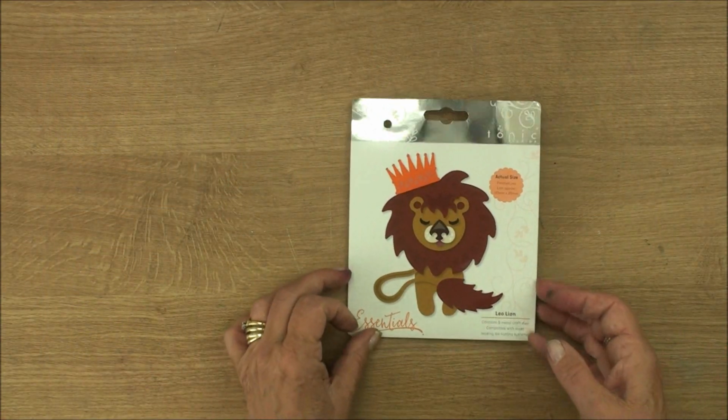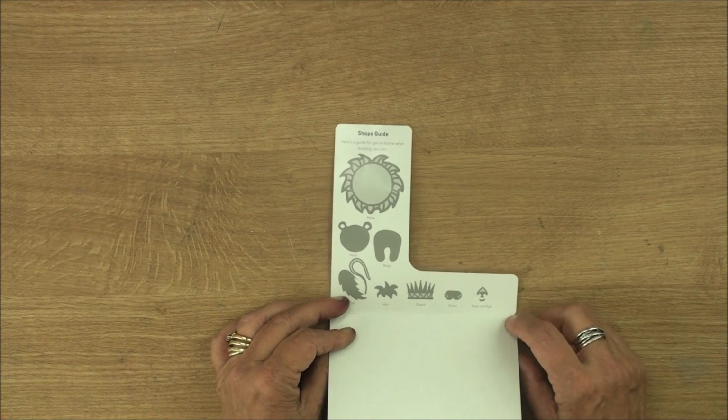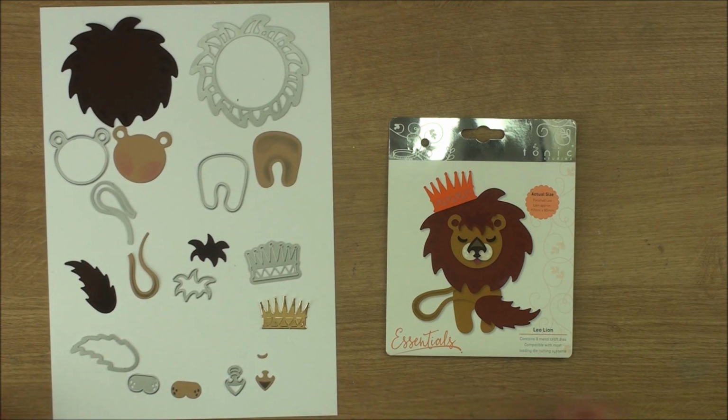Now, on each of the packets, there's a little chart inside that will help you to see what each of the body parts are. And to show you a little bit more the size of them, I've actually cut them out ready to be used.